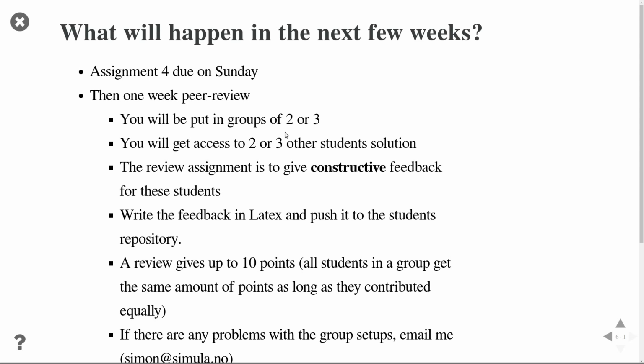This could be, for example, if the solution doesn't have any documentation, then you could state, okay, you should add doc strings to all the functions that you have. Or maybe he or she didn't use Numpy vectorization, right? Then you could add a small section: this is probably going to be very slow the way you've implemented it. Why didn't you just implement it with Numpy vectorization?